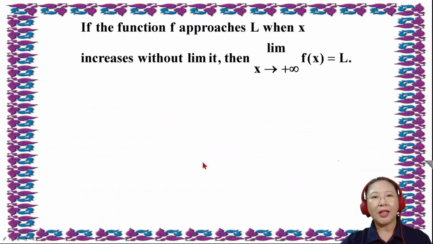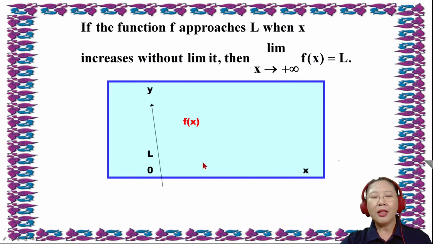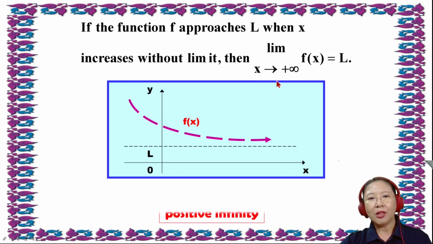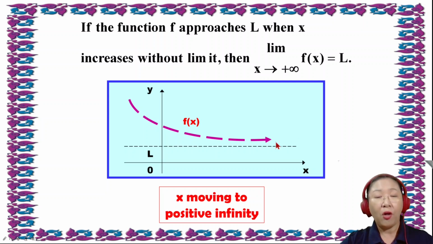Okay, let's check out this case. Now, this one is for horizontal asymptote. When we fill in limit to the positive infinity, and when we calculate the function, we notice that it becomes L. L means the graph that you are going to get will get very near to the value of L, but it won't touch L. And x is actually moving to positive infinity. This is the second case for horizontal asymptote. So this line over here is the horizontal asymptote.